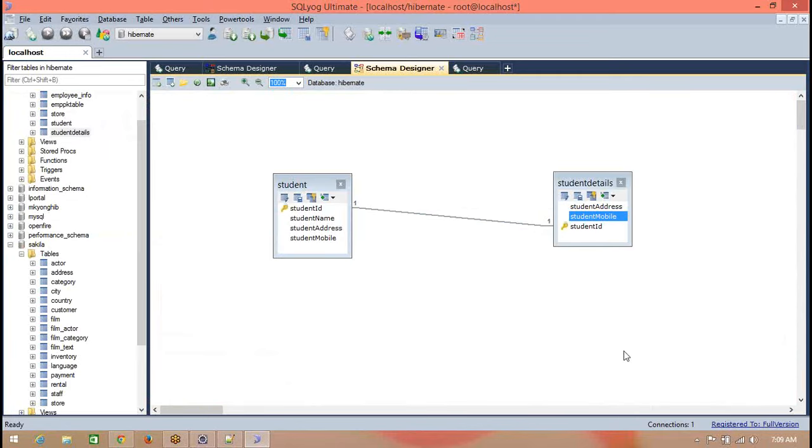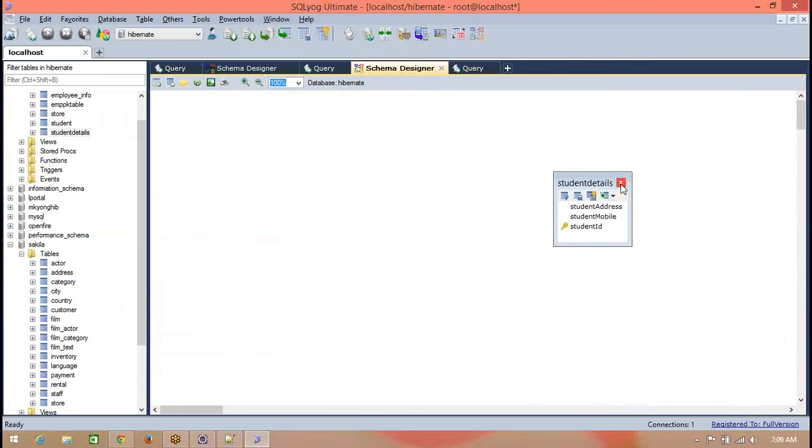I have a mobile number. In the real world, a mobile number is unique, right? By using that mobile number, can I get the name of the person? No, because student mobile exists only in the student details table. So how can we refer to the student table to get the student name? Okay, I'll leave this diagram. If you have a mobile number, can you get the name of who is using that mobile number or not?